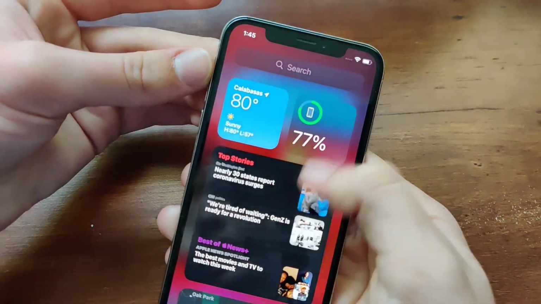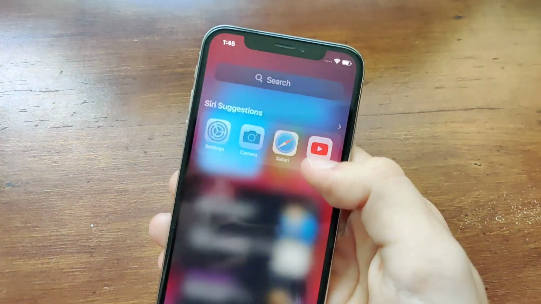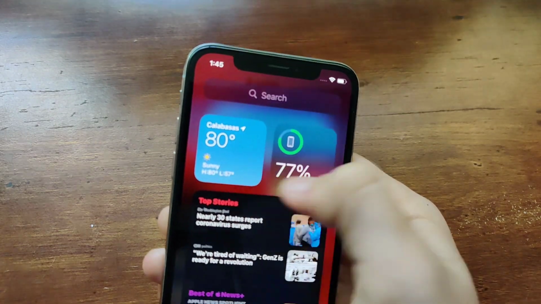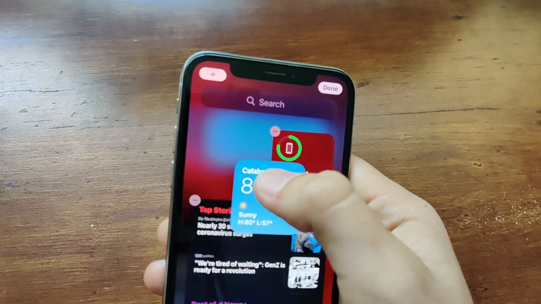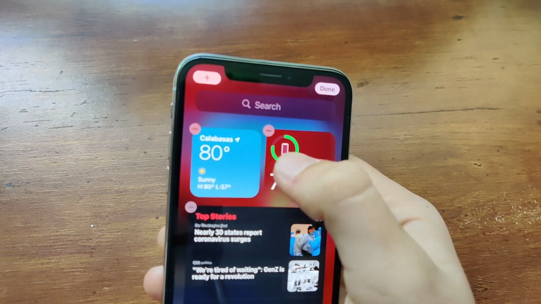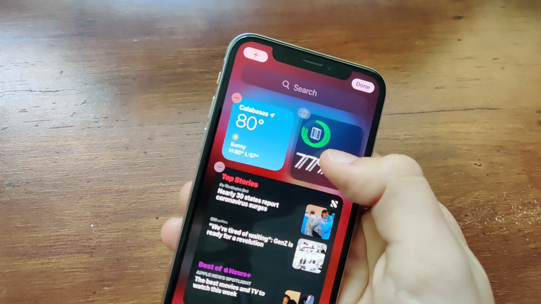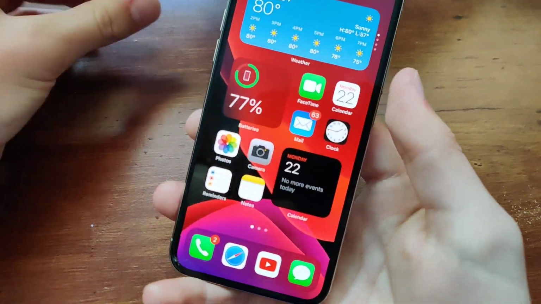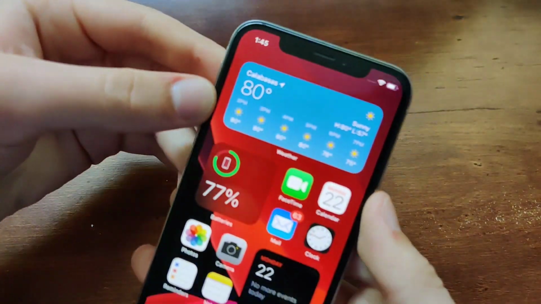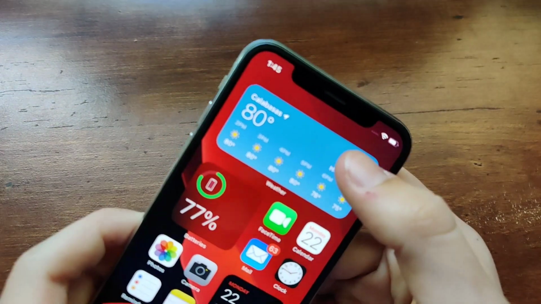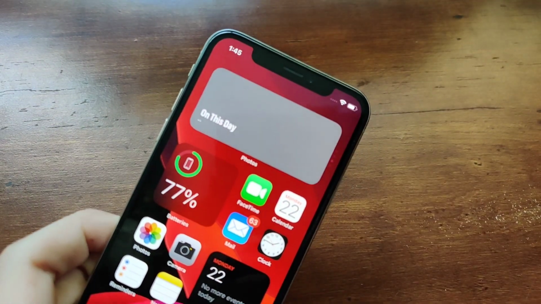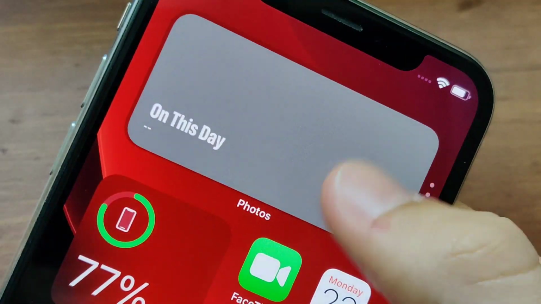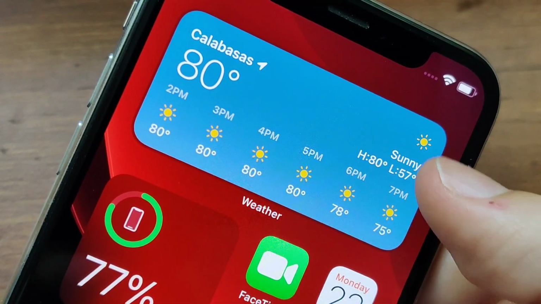Basically, you can drag and drop widgets from this little screen over here. Actually, I already have some of these, but anyway, you drag and drop from here and you put it in here. So you can see on the top we have a little weather widget. Looks very cool. As you can see, you can switch between different ones.